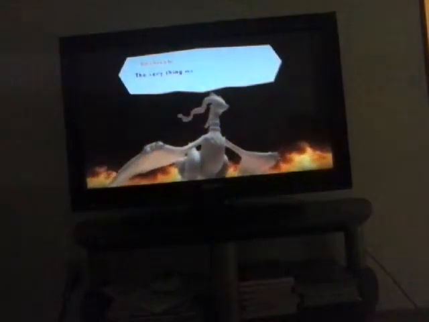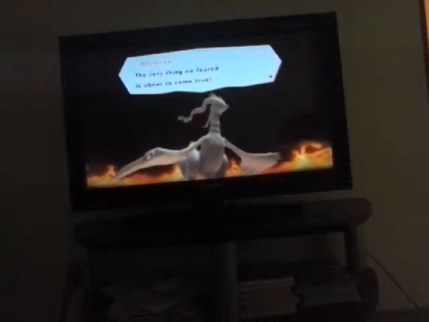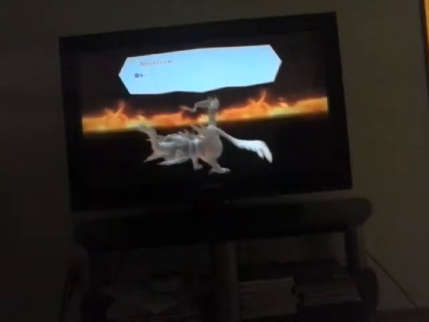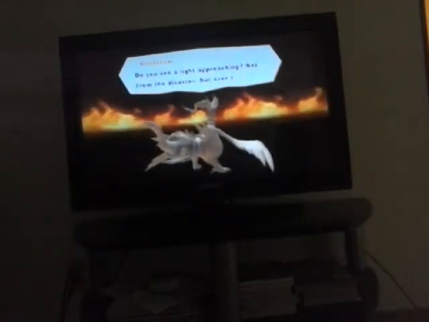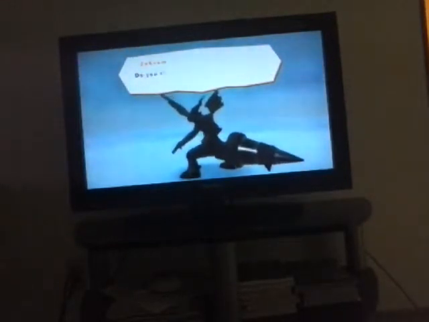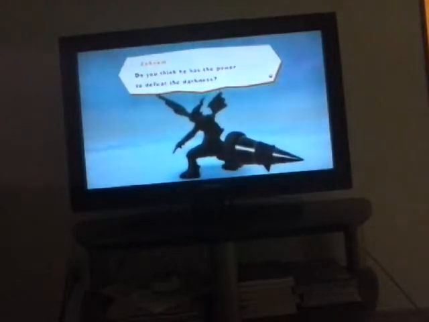Zekrom, are you not aware? A supreme disaster is about to swallow the two worlds. Reshiram. The very thing we feared is about to come true. We may yet be able to use our powers to restore order. We may yet be able to avoid disaster. If everything is destined to perish, we cannot change that destiny. But there is hope. Have you noticed? Do you see a light approaching? Not from the disaster, but over there? I see it. But it is such a small light. Do you think he has the power to defeat the darkness?